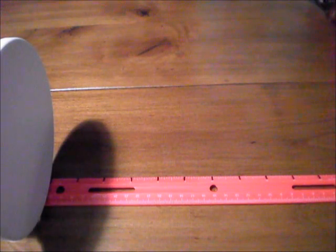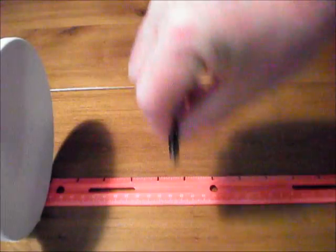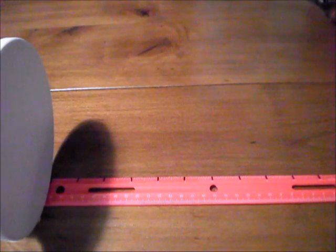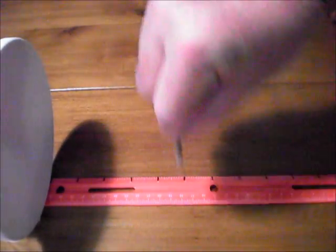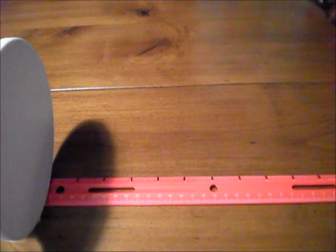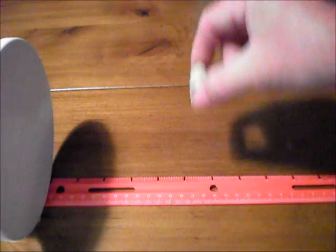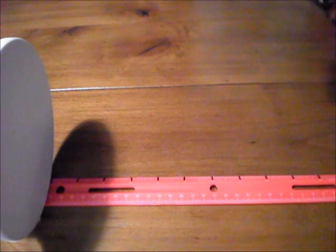Five and a half inches. A large tint grommet. About 6.5 inches. It's a small buckle. About 6 inches. Everybody's favorite, a Union 3-ringer. About 5.5, 6 inches.